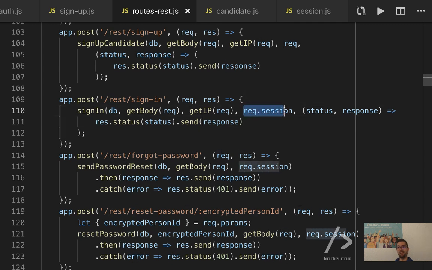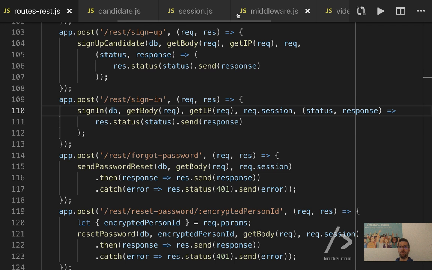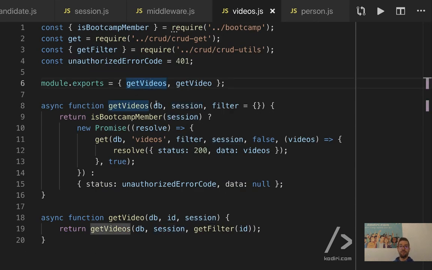Look at where the session is stored. In the request. Thanks to that, you can pass that object all the way down. So we can pass the request to any component, request.session. For instance, talking about the videos, we got the reference to the database, to MongoDB, and then the session. If you are a guest user, probably that will be undefined or an empty object. But if you're authenticated, the session will have your details: first name, last name.